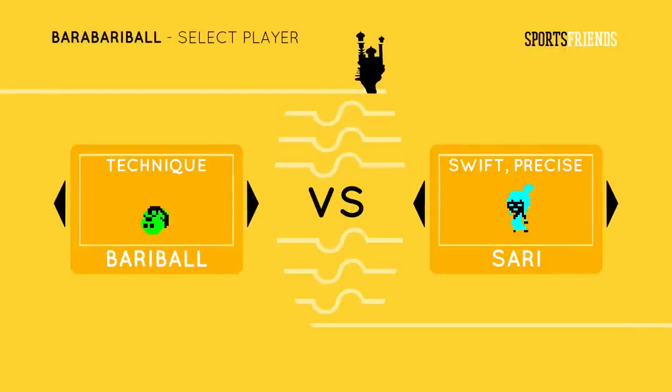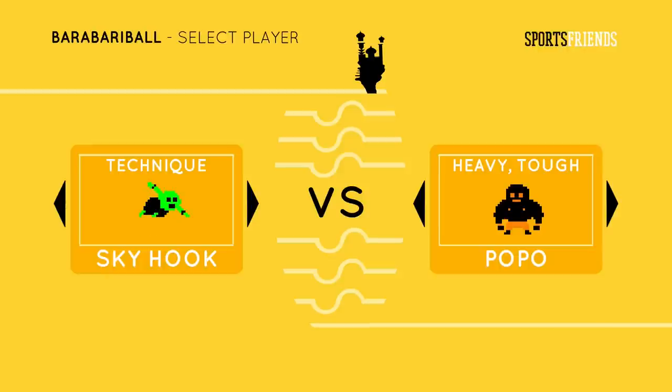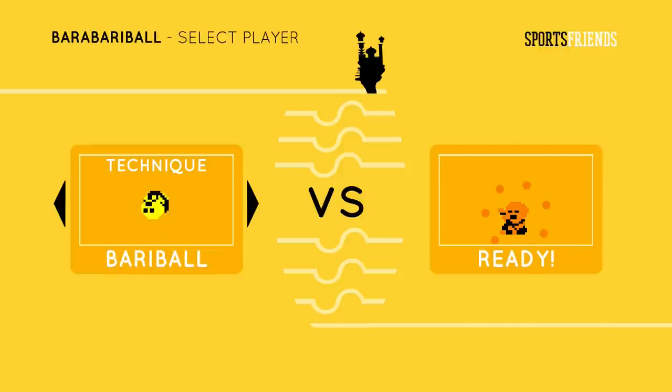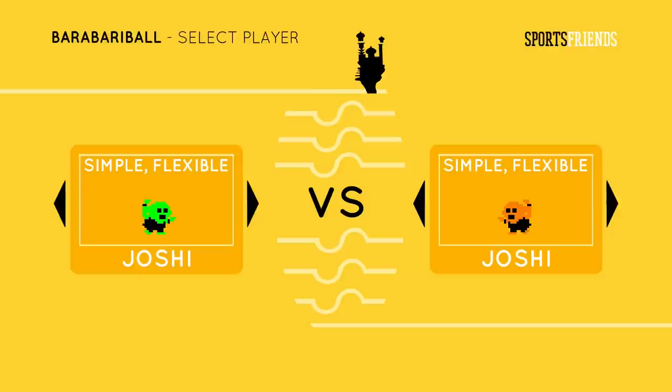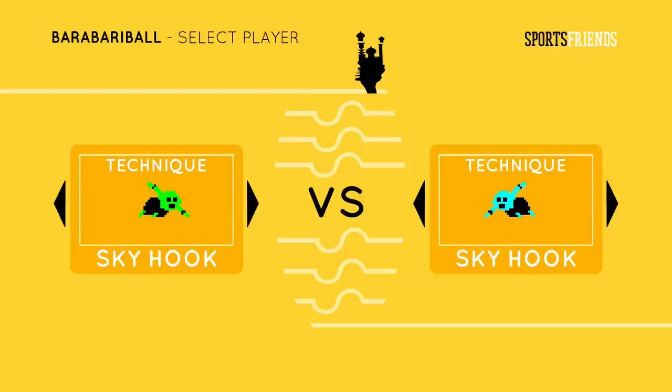Oh, look, I can change what colour I am as well. How do you... I'm going to be orange, press up and down. I'm gonna be Joshy with a sky hook. You can be Joshy. How do I go back to a different person? For a circle, probably. Nope, that's select. Oh. I don't know. You've gone back. All right, I'm gonna be Sasha. I'll be blue.